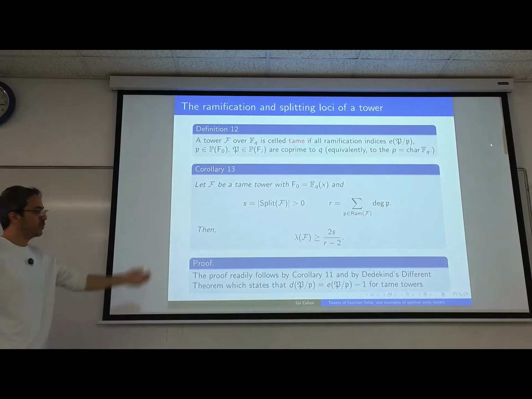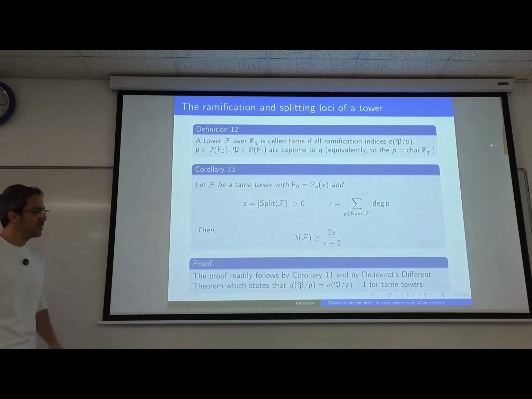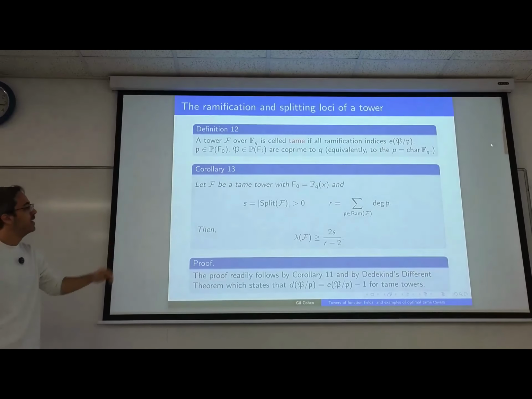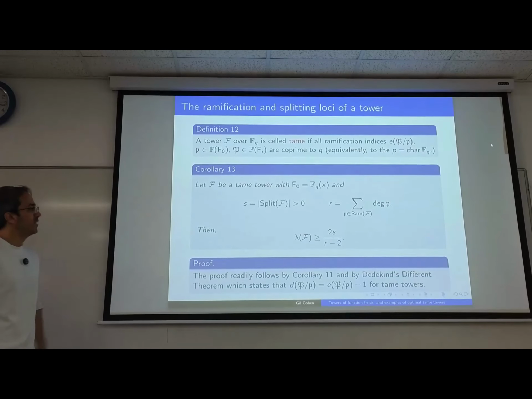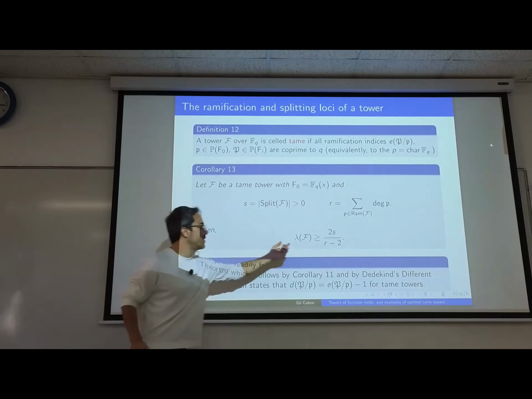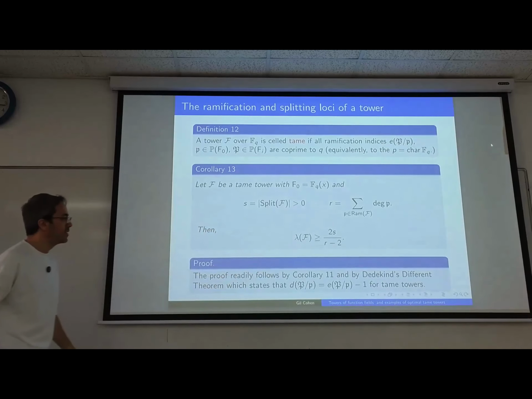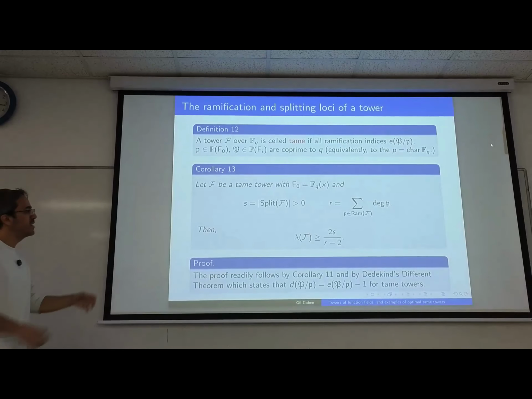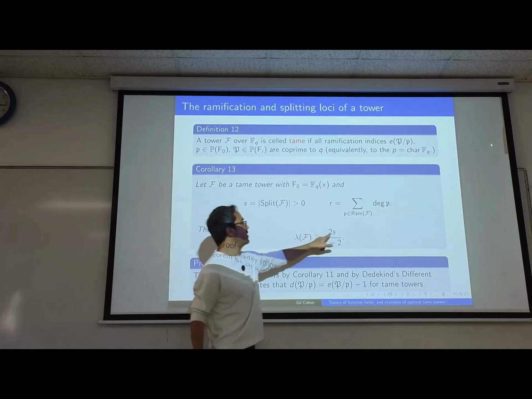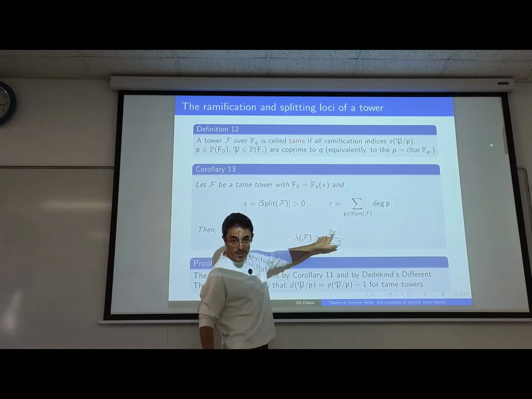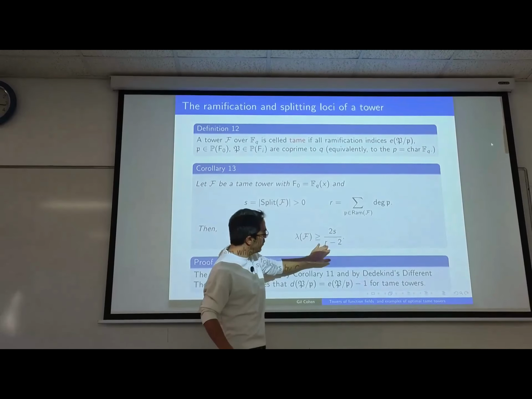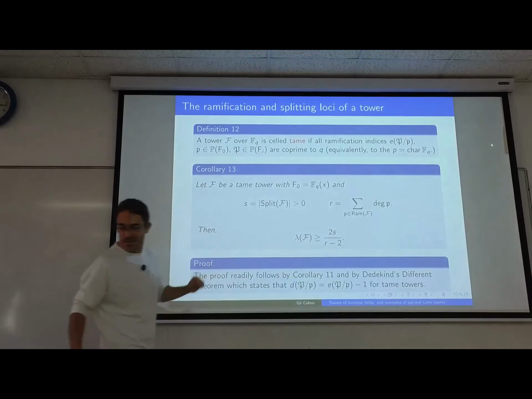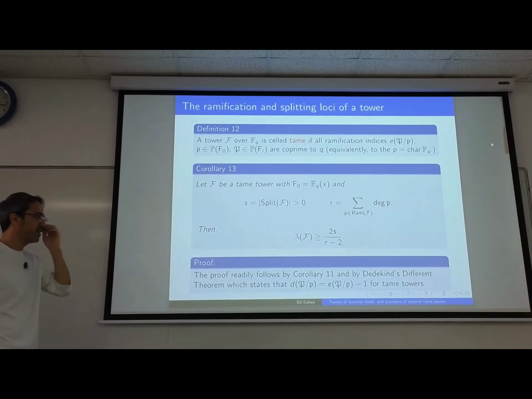Once you have these two numbers, and in the example we are going to have those two numbers, like 4 and 6, anyhow, once you have these two numbers, then the formula for bounding it is actually very simple. It's like 2s over r minus 2. So in this sense, you can also see that you want many places to split. You want this to be large. So many places to split and few places, weighted according to the degree, that ramify. And these are bounds, by the way. They're not necessarily tight, but in our example, they're going to be tight.